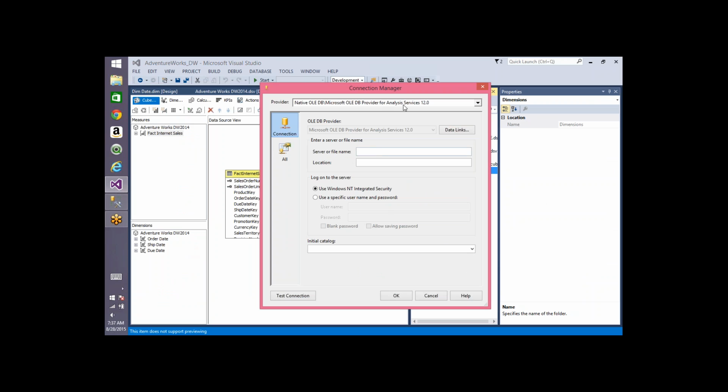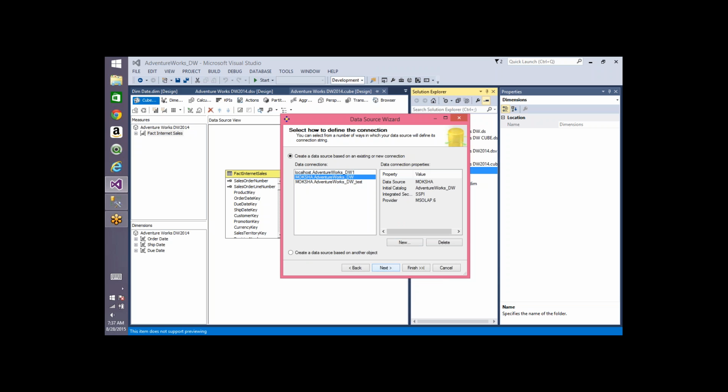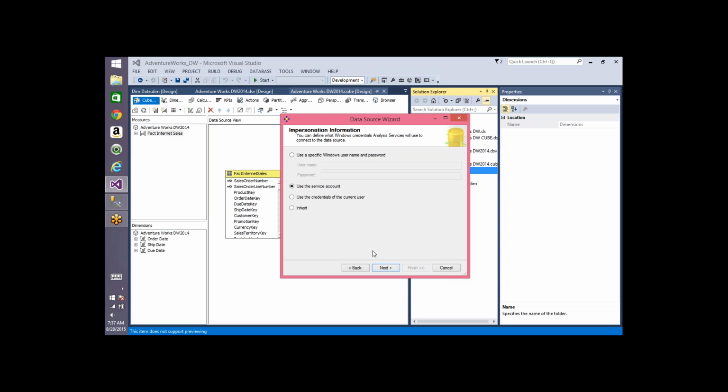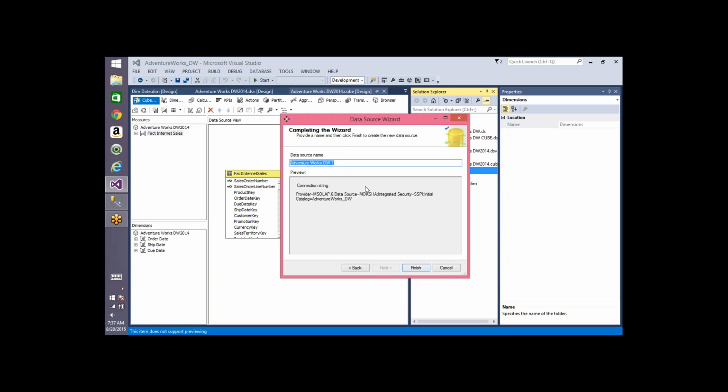Here if you see, it is pointing to the analysis server. Select the server name Moksha and select the database name from where you want to get that. AdventureWorks DW is the database where we have that account dimension which we want to refer to here. Click on next, go for server credentials, and I'll name it AdventureWorks DW source. This acts as my source.